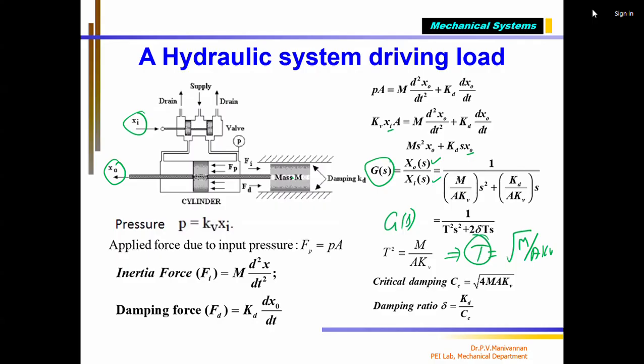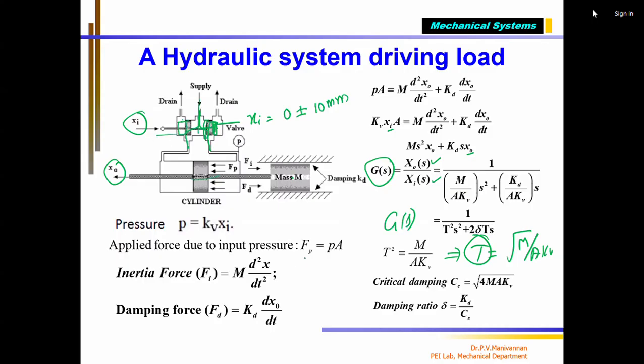Okay. So if you give a step input, I suddenly move the spool valve by say 5 mm, because the spool valve xi will generally vary from the center position plus or minus 10 mm. The spool valve moves very, very small. From the center position, it can move this side 10 mm, that means fully open, so all the fluid can go with maximum pressure. Instead, I can move this side, so the spool valve comes here, so that all the fluid can go here. This is closed. It goes here, and that's how it works.